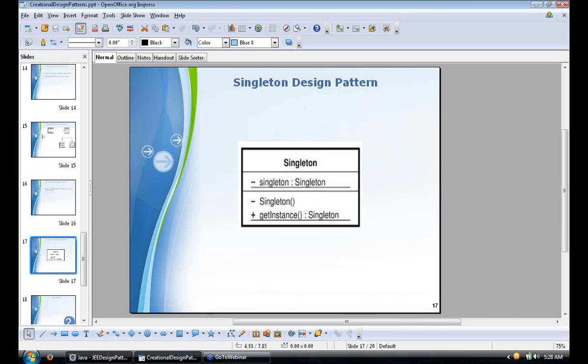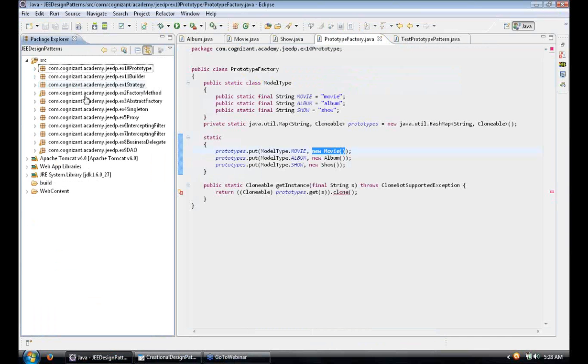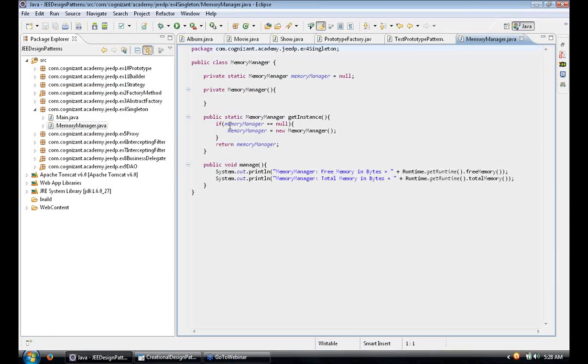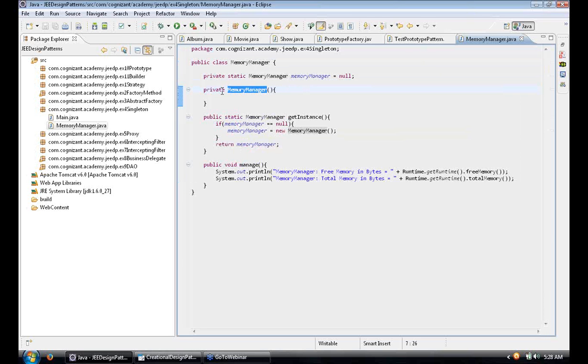So this is what I have in my example as well. Let me really quickly show that example. And here it is. We have the memory manager. The constructor of the memory manager has been declared as private, and I have a private instance of the memory manager, and then I have a public get instance method.